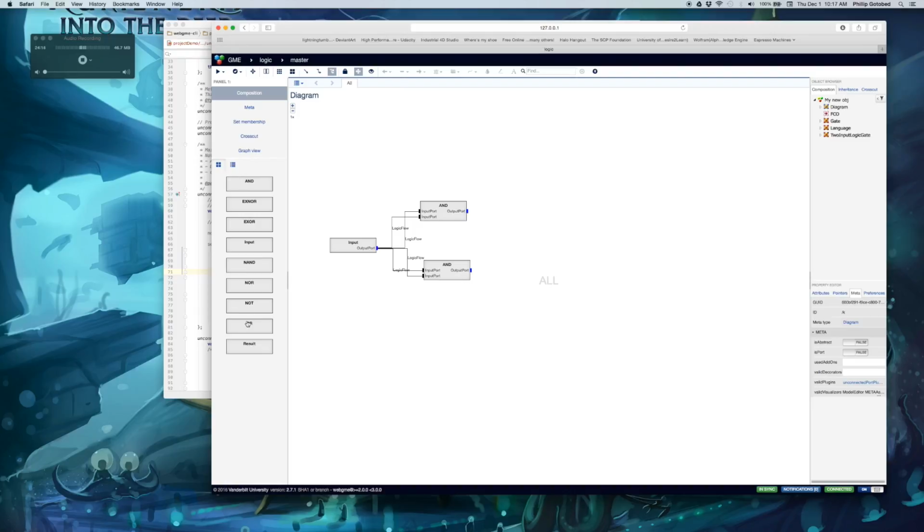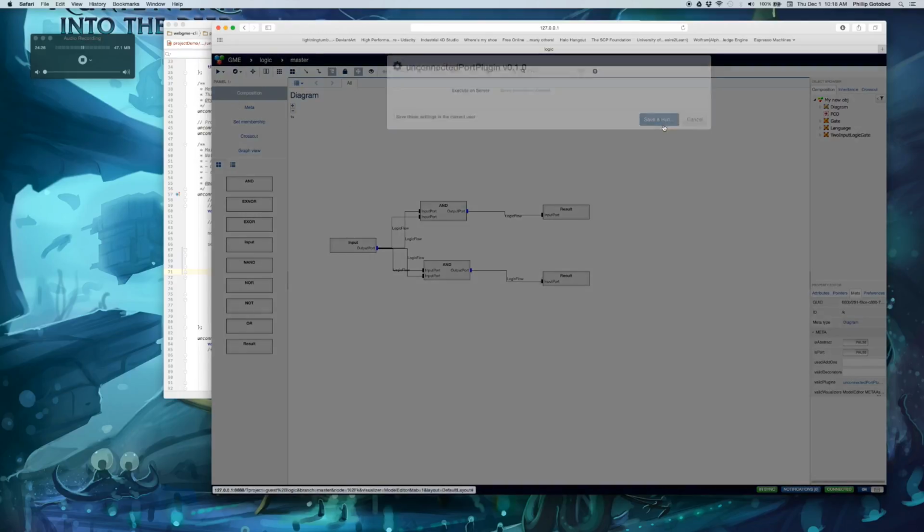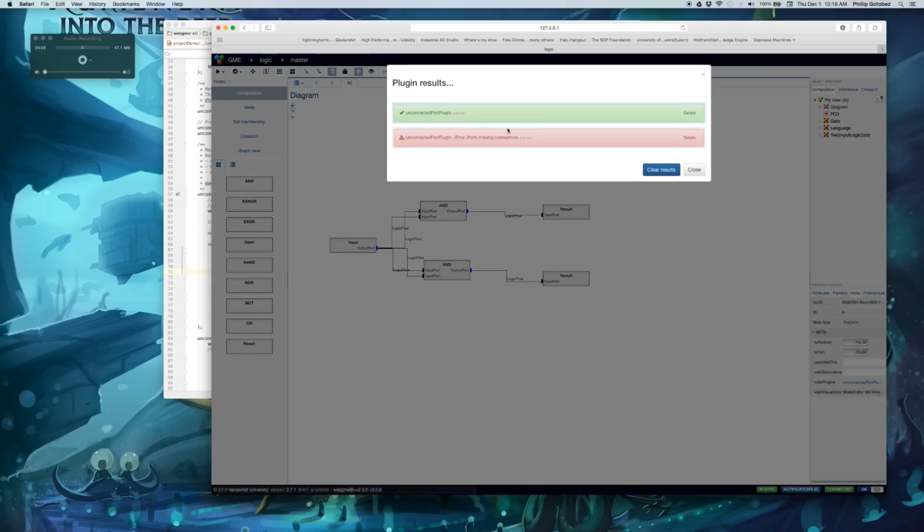Now, if we wanted to add two results over here and plug those in, all connections are connected now, so we can run this again and get the results that now we've got the green, or the clear signal.